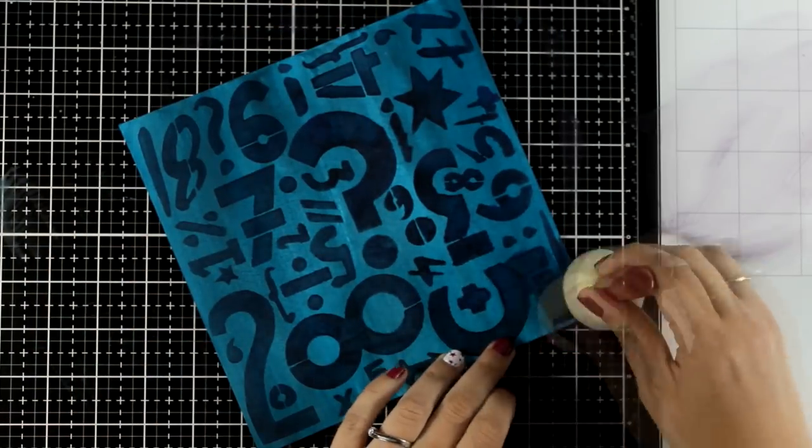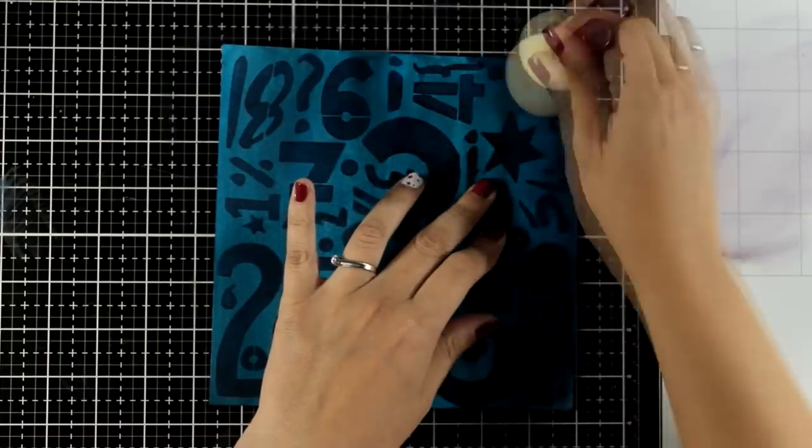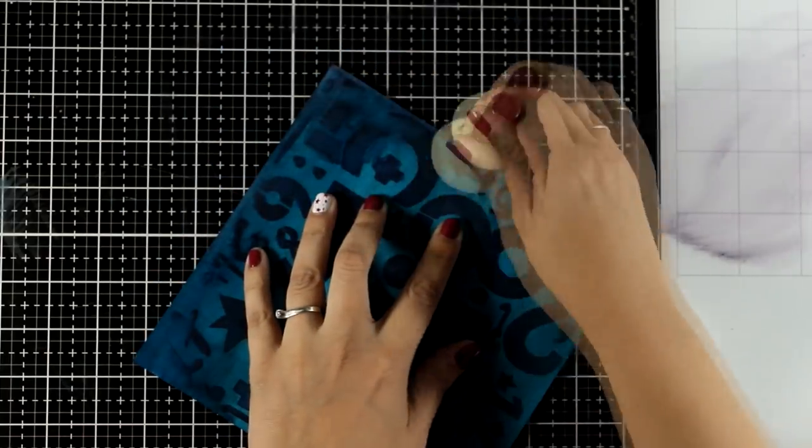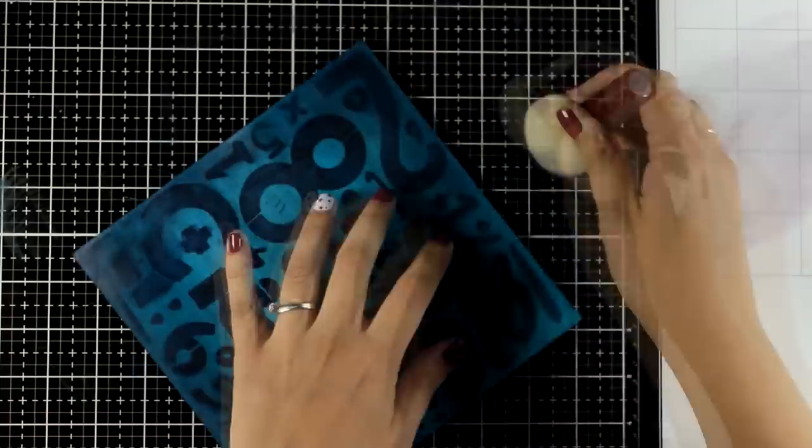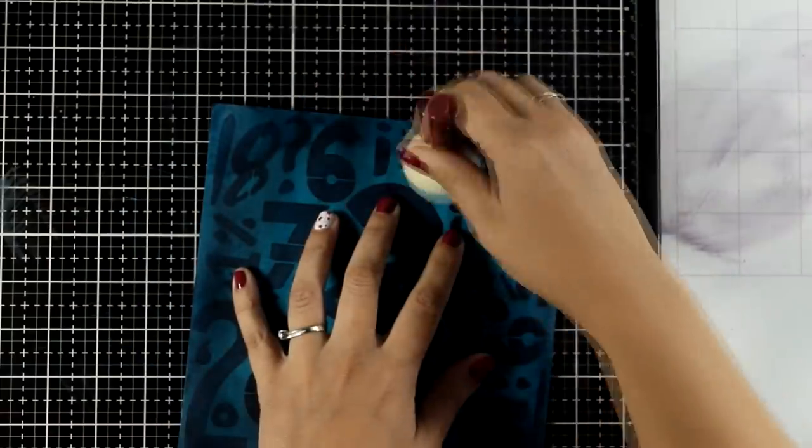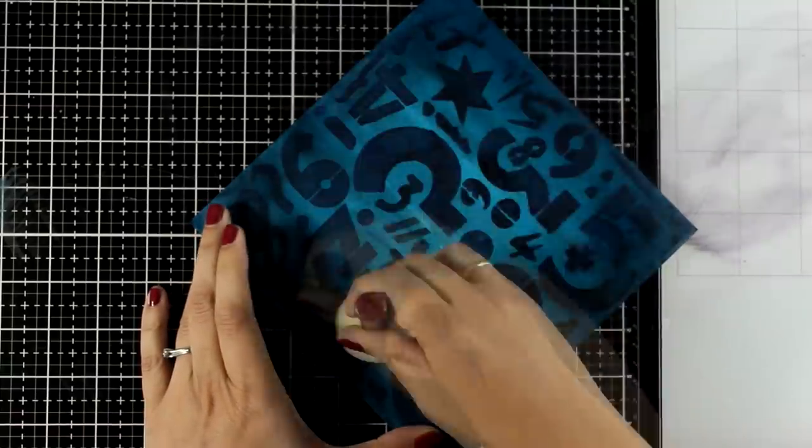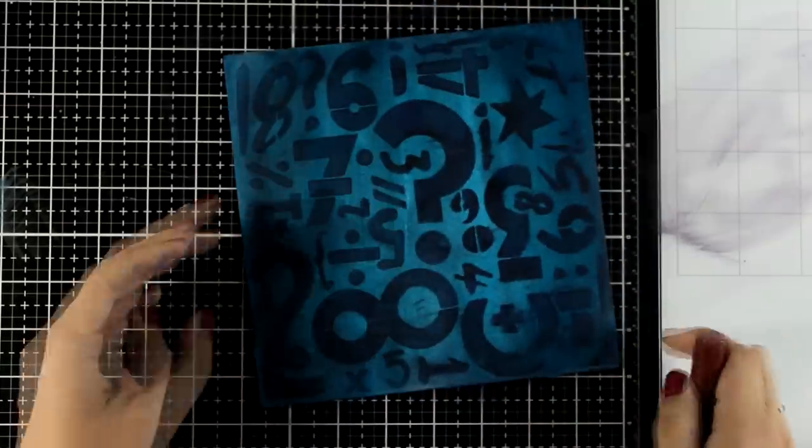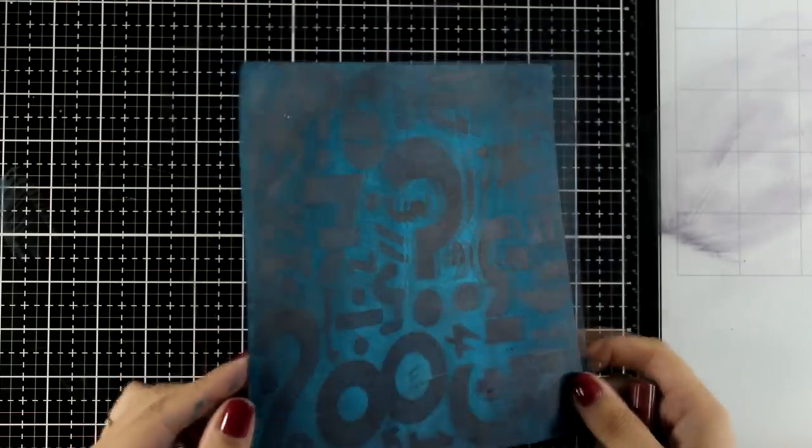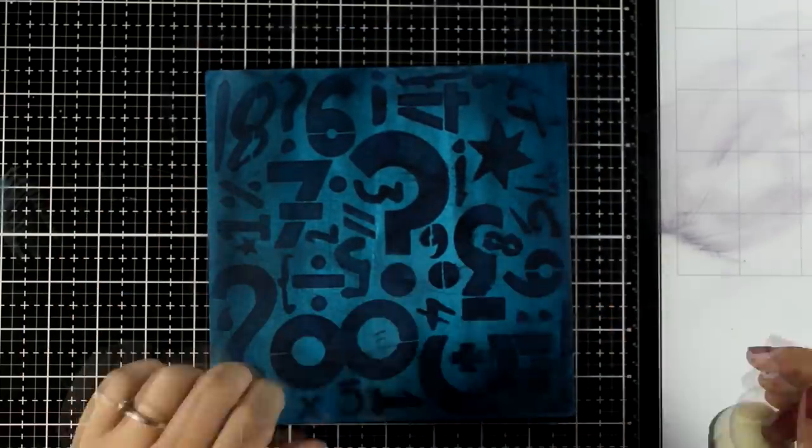And if you follow my videos you pretty much know what I'm going to do. I like to have a darker edge. So I'm just using what's left on my blending brush here. And I'm going all around to make it look darker at the edges. This is going to make the center lighten up somehow as if it is glowing. And this is a great example on how we can do techniques with what we have. You can see here I'm doing blending with acrylic paint. I don't need an ink pad for that. You can see here the properties of acrylic paint. As I catch the light, it's not glossy. It's not matte. It has that lovely satin finish which I absolutely love in acrylic paints.